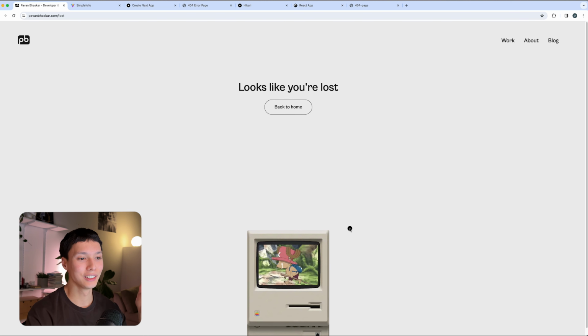I like the visual aspect of it. It's really simple, really minimalistic. I think if the text was a bit lower and there was a big 404, I would have really liked this page. Visually, I think it's great. Conceptually, I think it's great too. As simple as it is, there's this little character that really represents the fact that you're lost. And then there's this old computer with this background color and this minimalistic design. And I think it all fits really well.